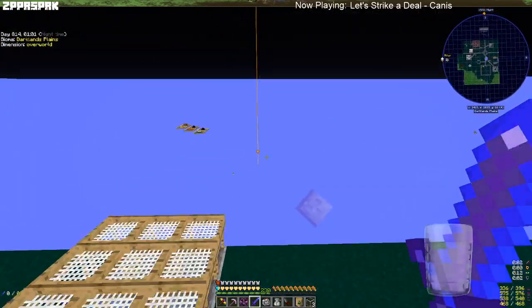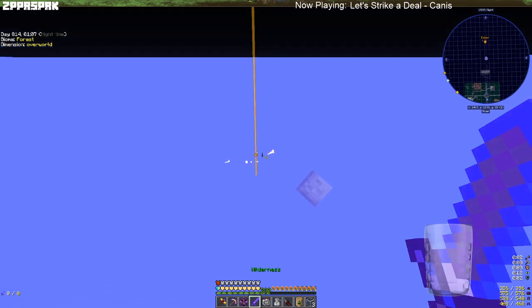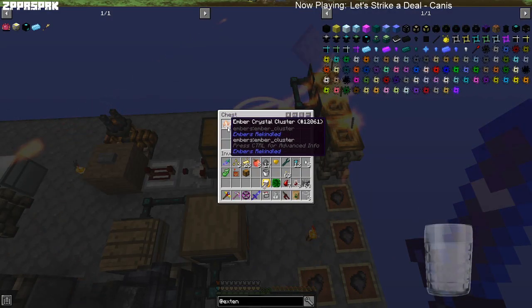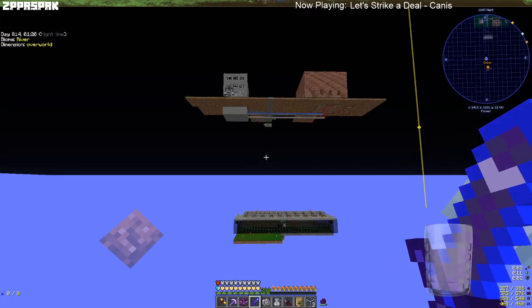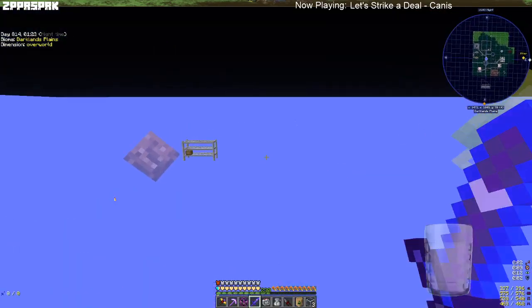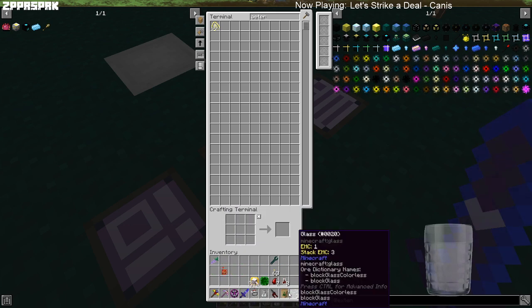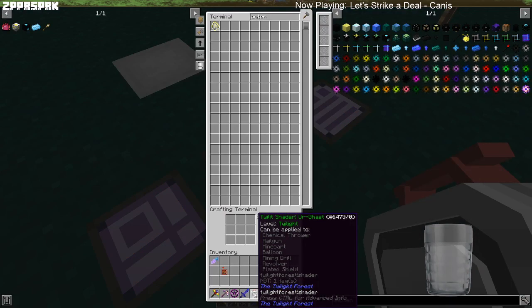Speaking of automating one of the steps, we can check on our ember setup. Looks like it's still going. We got 44. So with the four we already took, that's 48. So there should be 16 more. Oh, this guy. Twilight Shader.